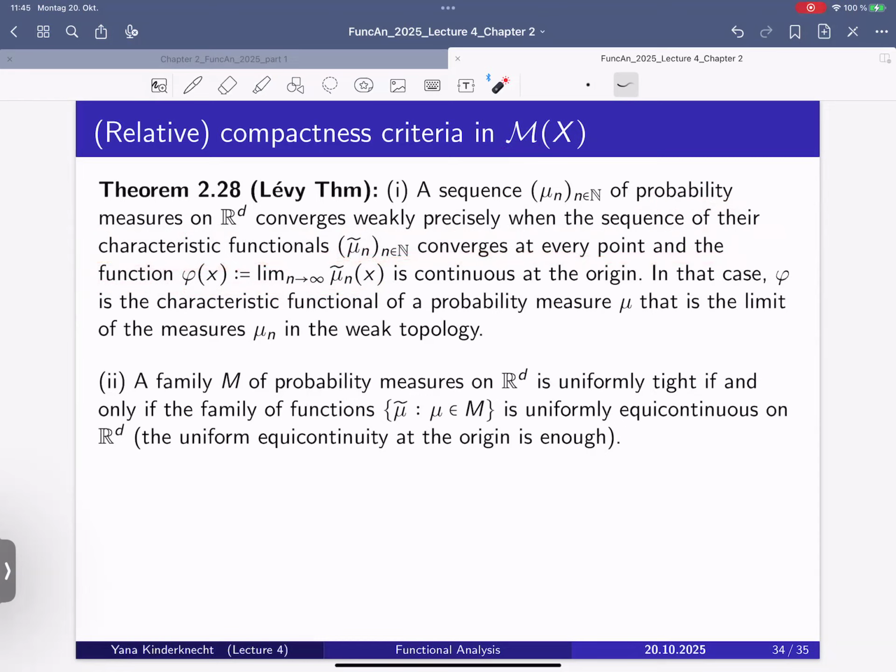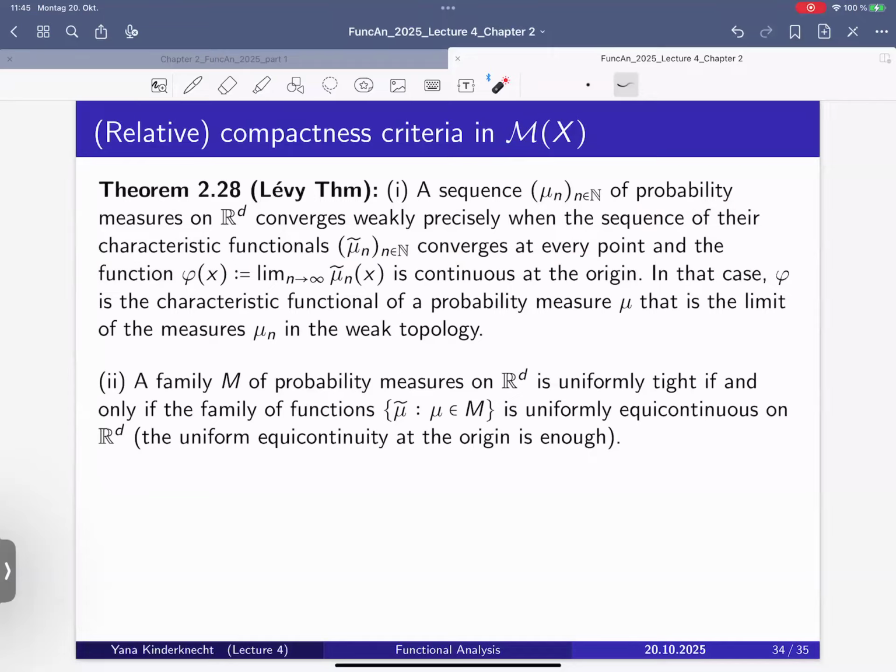Is it known or am I too fast? Should I introduce this? Please give me feedback. For me, it's known. If somebody wants me to clarify this about Fourier transforms of measures and characteristic functionals, let me know. If there is silence... Yes, then can you please clarify? Yes.